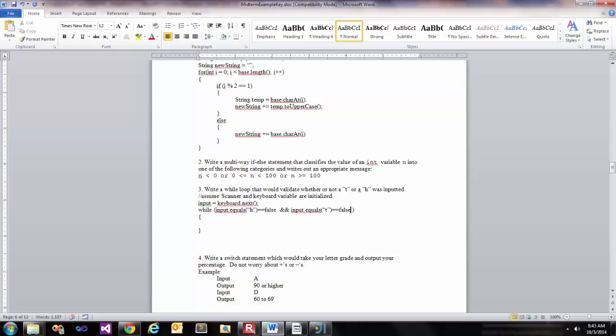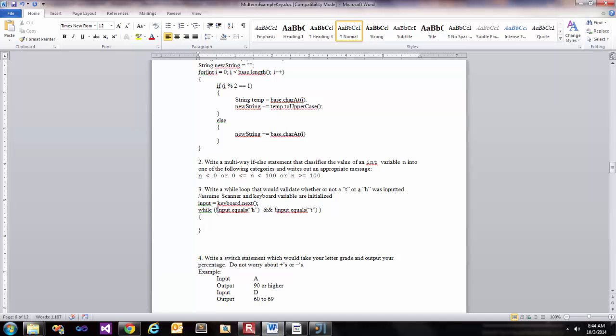So if our input is equal to H, that would equal true. Doing just the NOT is much simpler, because that changes whatever our equals here is from false to true or from true to false. So if our input is equal to H, H would be equal to true, which would change this to false, which would cause us to kick out. If our input, for example, is T, our input would not equal H, which would be false, so that would get set to true, and our input would equal T here, that would be true, that would get set to false, which would also cause us to kick out, which is what we want.